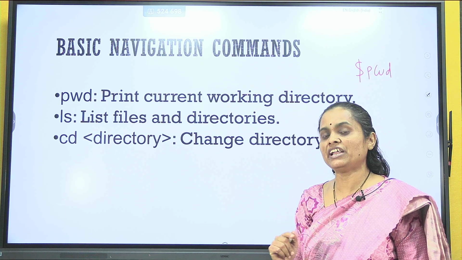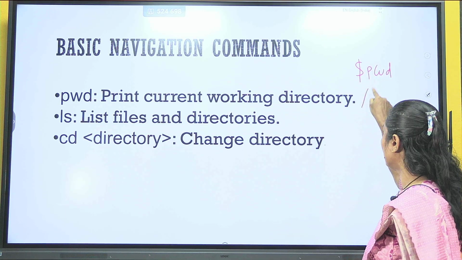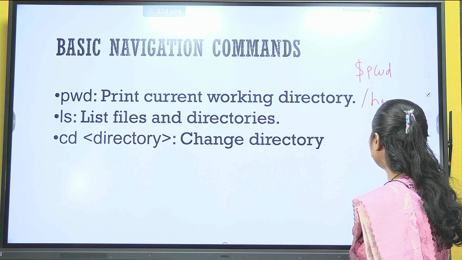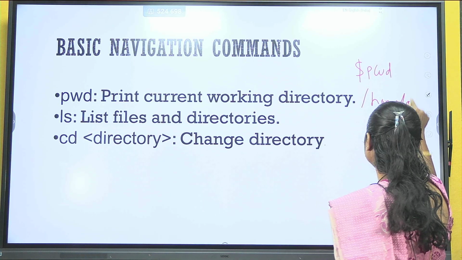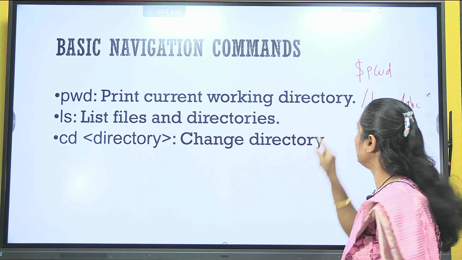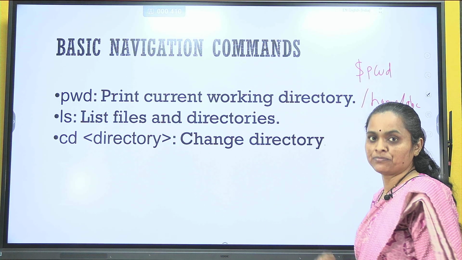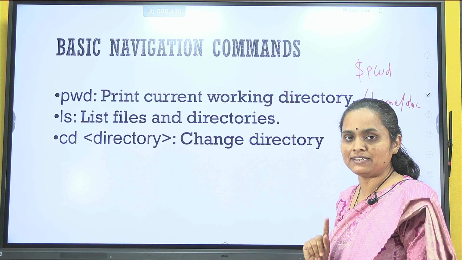So the directory you are working in will be printed. That means if you are working in home and there is a directory like ABC, then it will print the path of the directory. So you understand what the pwd command is used for.